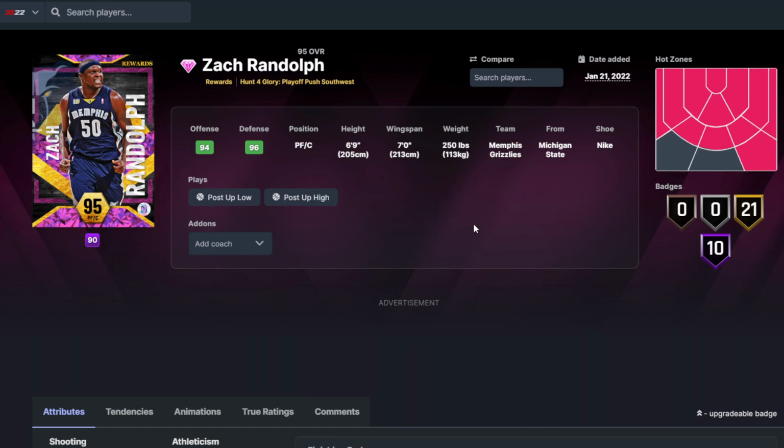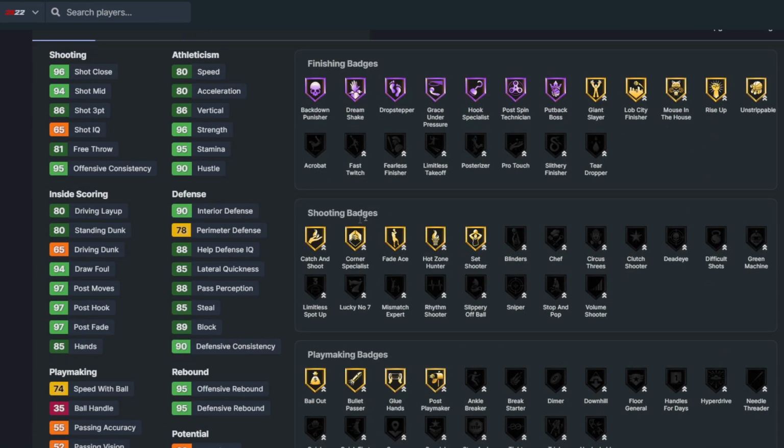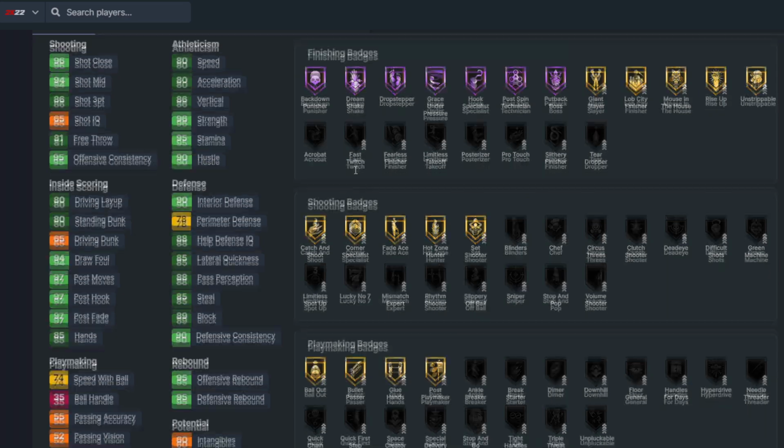Next up is our man Zbo Randolph, just an absolute demon. And Randolph, this was again a really easy one for me that I just don't think takes too much consideration, honestly. Give him a posterizer and a fast twitch, 2 of the best badges for big men. Get those posterizer with that 80 standing dunk and fast twitch, just throw those layups up real nice.